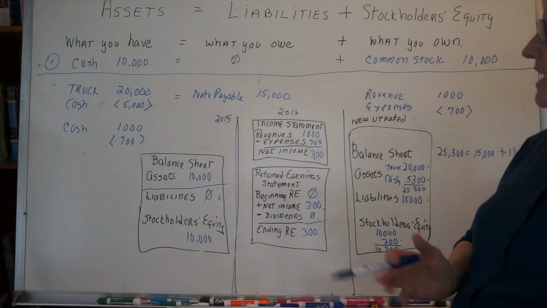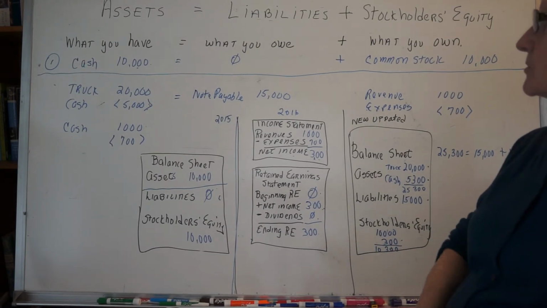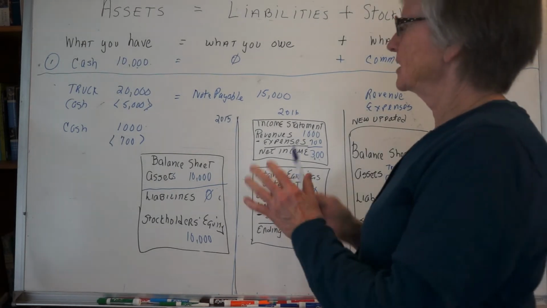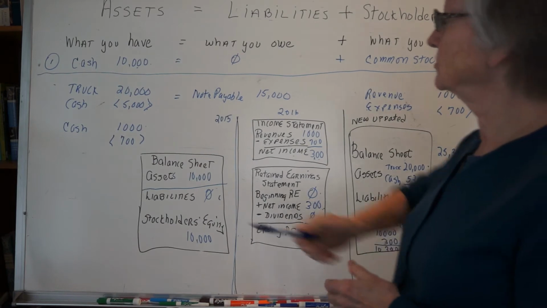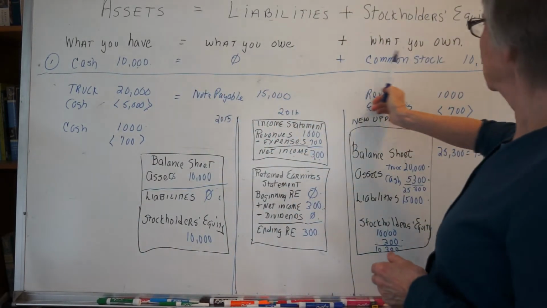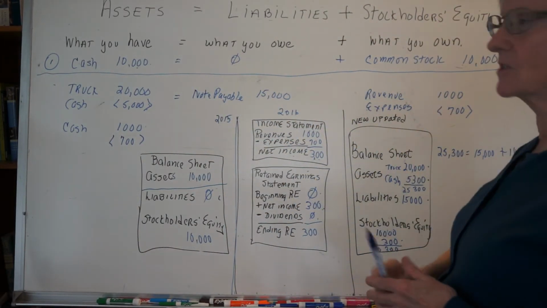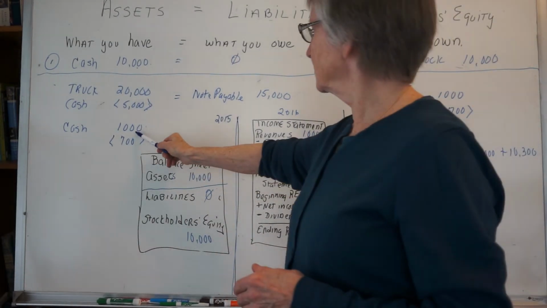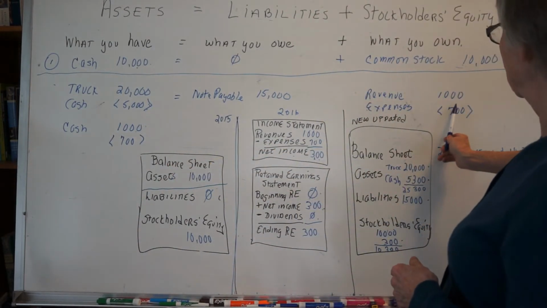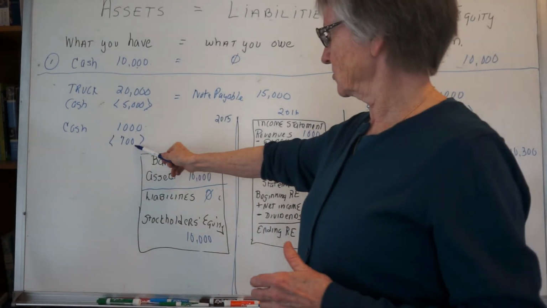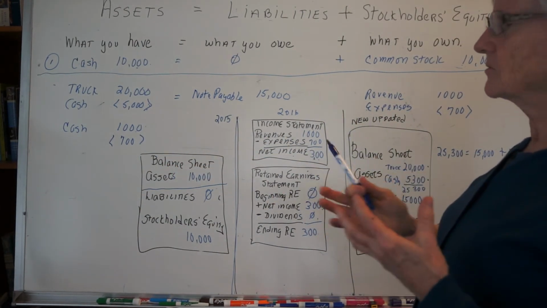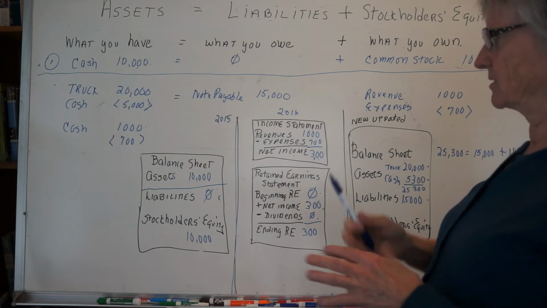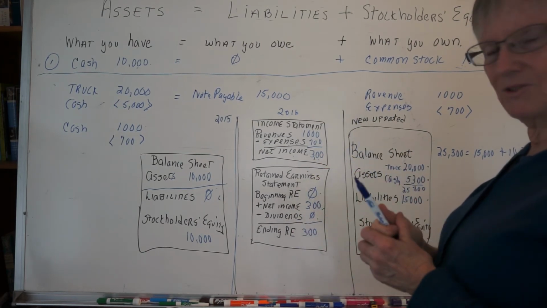And every transaction that happens is going to have 2 parts to it. It's called double entry accounting. So cash came in, we got it from our investors. Cash came in, we got it from revenue. Expenses, cash went out, it was for expenses. It kind of explains what has happened, and it keeps everything balanced.